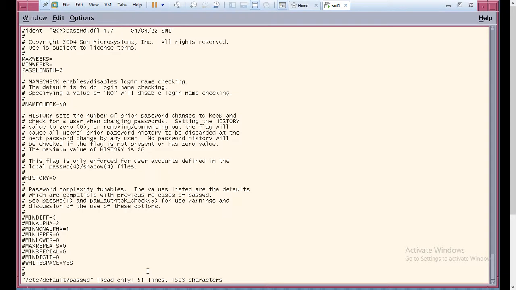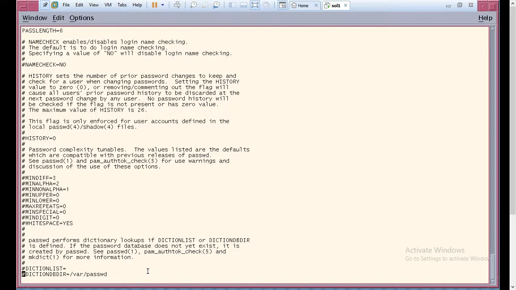This is where password information is stored. Here it's showing maximum weeks; if you want, you can give maximum weeks here. You can give minimum weeks here. Password length you gave 6; if you want, you can change it to 8, 10 according to you. You need to remember these 3 things.